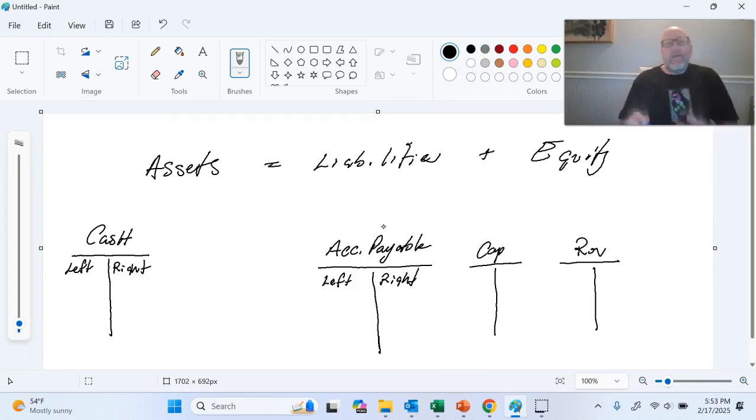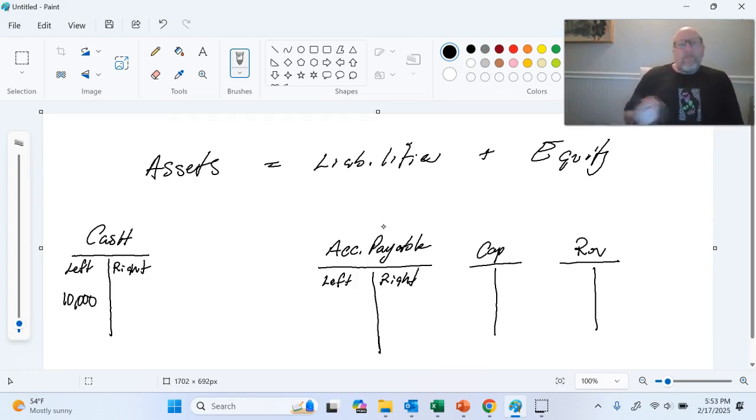Say I want to contribute $10,000 of cash to the business, I would show the 10,000 in cash on the left side of the T account. That would represent an increase to cash because again, cash is on the left side of the accounting equation. And then rather than using minus signs or subtractions or parentheses, if I wanted to show the use of cash, I would show the use of cash on the right side of the equation, right?